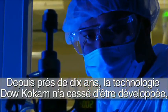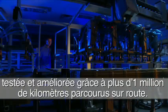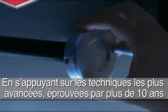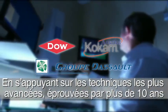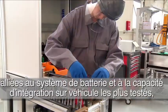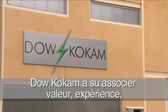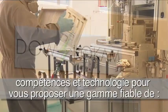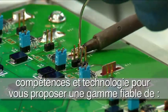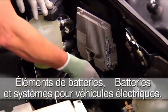For nearly a decade, Dow Kokum's technology has been developed, tested, and enhanced by more than 1 million kilometers of real-world on-road testing. By pairing the world's leading cell technology — featuring more than 10 years of experience in large-format production and use — with the most tested battery system and vehicle integration capability, Dow Kokum has put together an impressive combination of value, experience, knowledge, and technology that adds up to reliable and consistent battery cells, battery packs, and systems for electric vehicle use.